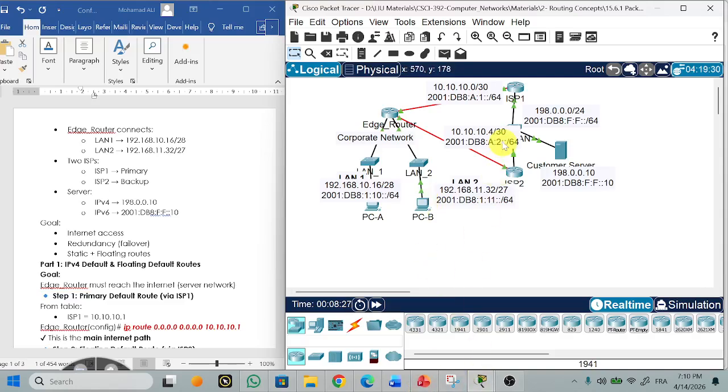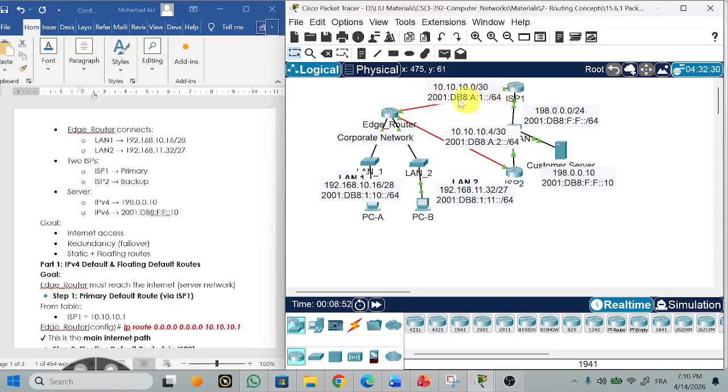So the idea of this exercise is to create here a primary static route between the edge router and ISP1, and we also want to create a backup route here.